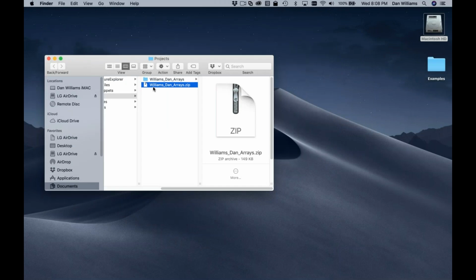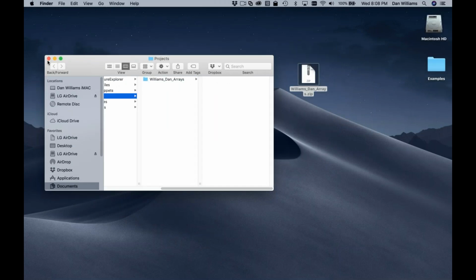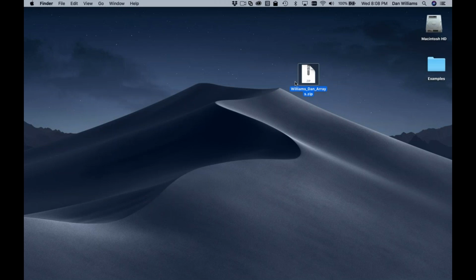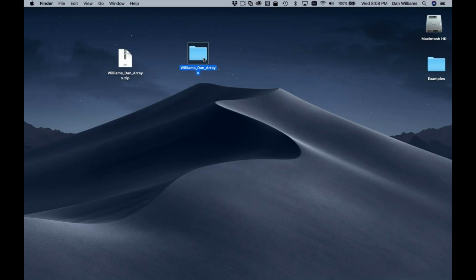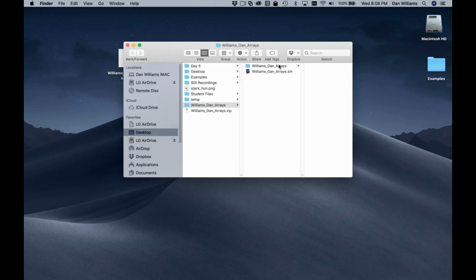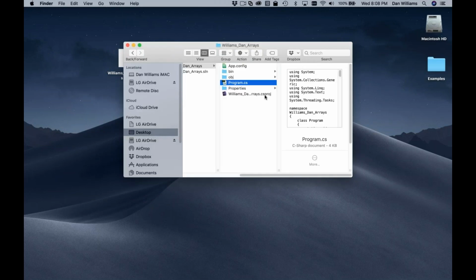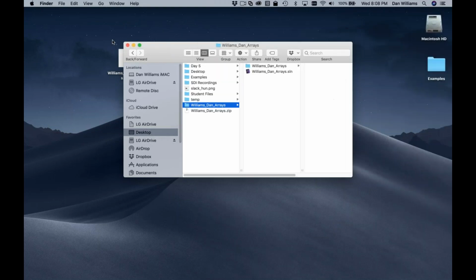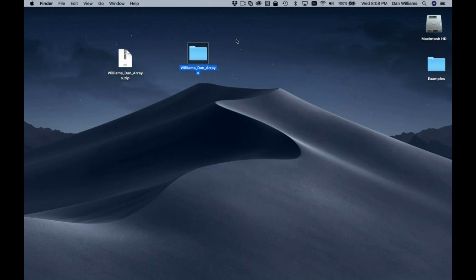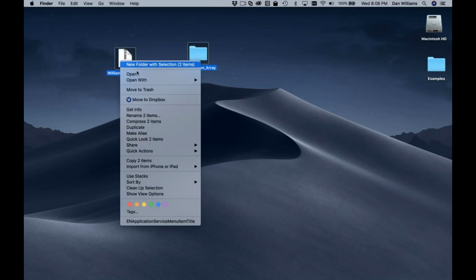And the reason we do this is once you have this zipped file, you can move it basically anywhere, and this is why you would upload it. And when I download it, I would unzip it, which would create the whole folder. And notice everything is now inside of it again. Okay, so I get all the different files and folders inside of it. Does anybody have any questions about what to submit or how to zip?